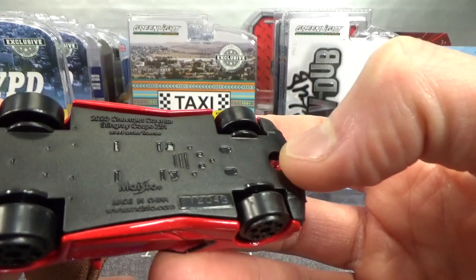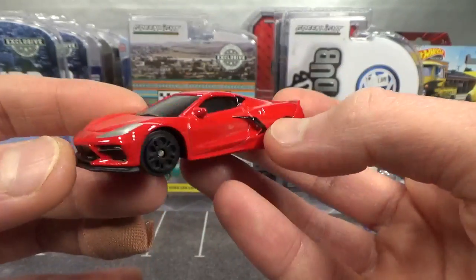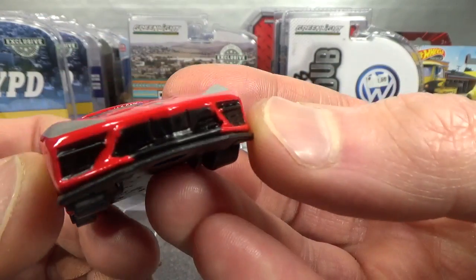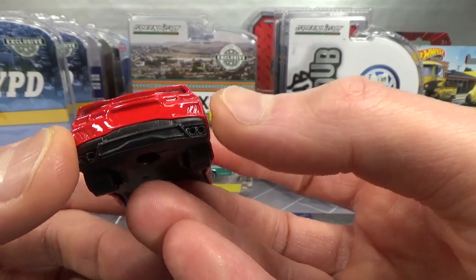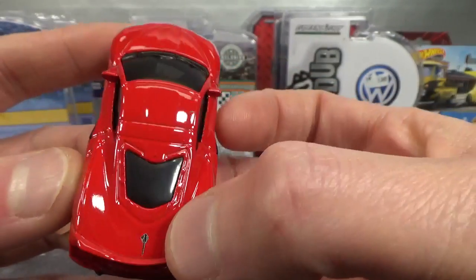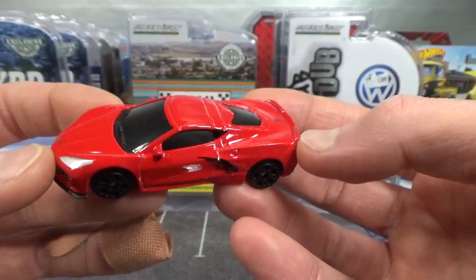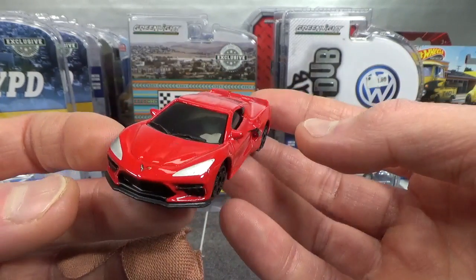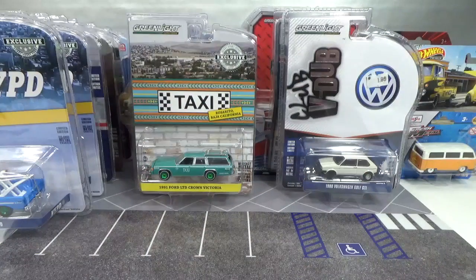So it's got the same name on the base here that was on the card. This is a 2020 release. Got the black rims. Got the headlights and the Corvette logo done, and some black paint on the grills. We got side deco, this black stripe here. It's got the Corvette name on the back, in the middle there, underneath the spoiler. And then it's got the Stingray logo on the back. So it's pretty much full deco on this one. No interior on these Fresh Metal cars, but casting wise, it's pretty nice. I'll have to do a comparison with some other brands in the future.